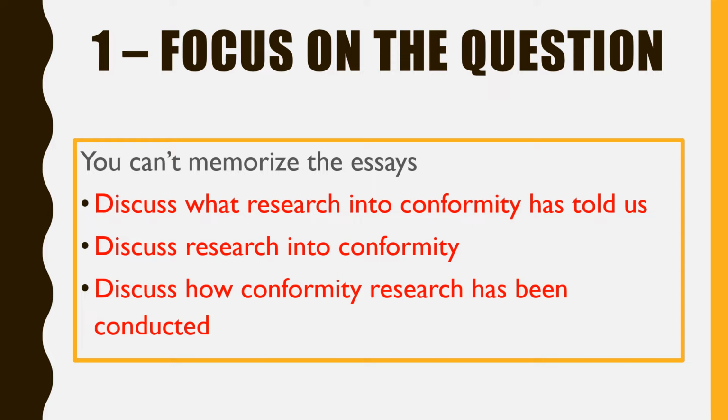So I've just put 3 different examples here of essays around the same area, but the content of them is very different. Now, the one in the middle there is probably the standard one that you're going to memorize for your 16 marker, which is discuss research into conformity. And then I put 2 variations of that question on there. So you've got discuss what research into conformity has told us and discuss how conformity research has been conducted.